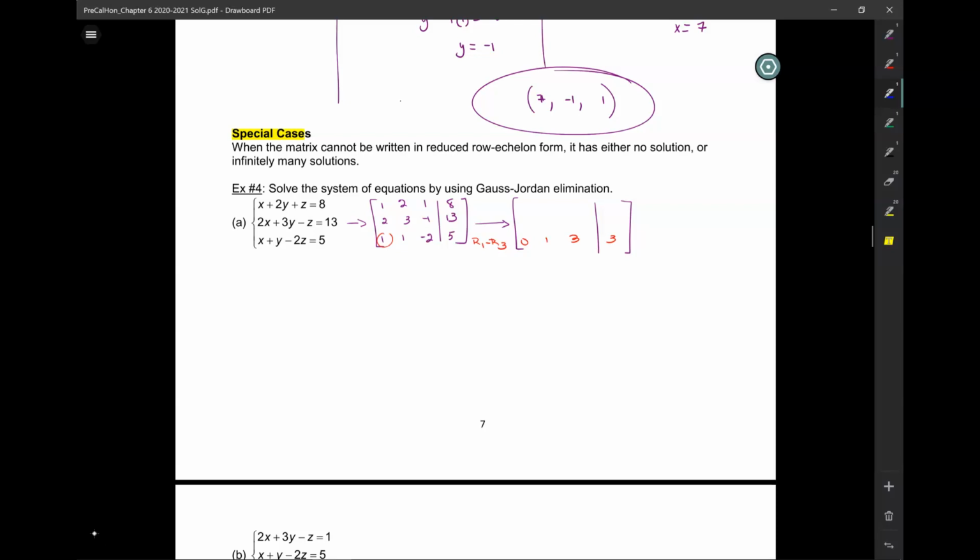The next thing, remember, we have to get rid of is this one, right? And I'm just going to do it in one step. The way to get rid of that one, I'm going to do 2r1 minus r2. Okay, so 2 times 1 minus 2 is 0. 2 times 2 is 4. Minus 3 is 1. 2 minus negative 1 is 3. 16 minus 13 is 3. And the top row, I'm just going to leave it the same.